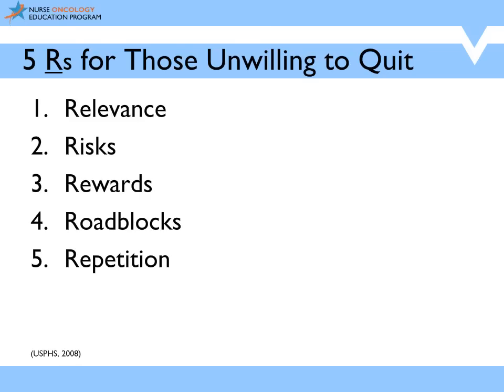Motivational information has some of the greatest impact if it is relevant to the patient's disease status or their risk, family, or social situation. Do they have children in their home? Are they being the wrong role model for their children? Can they start a cost savings that they can put towards vacations or college tuition or a nice outing with a friend? 2, let's help them identify the risk.